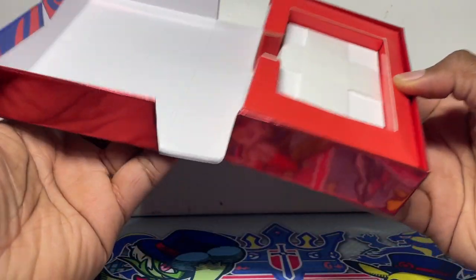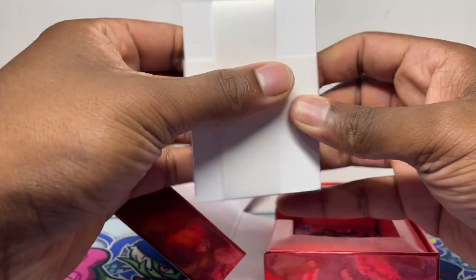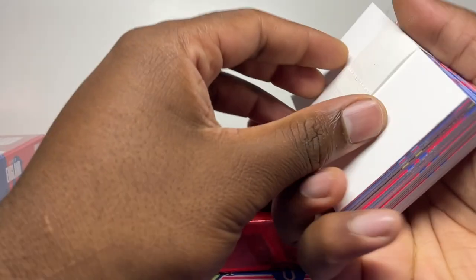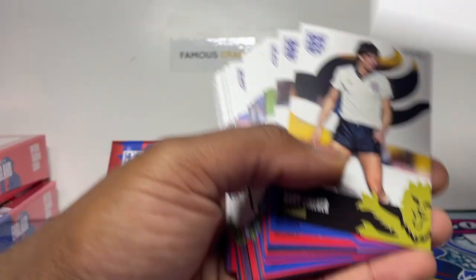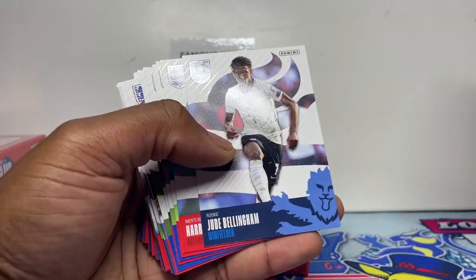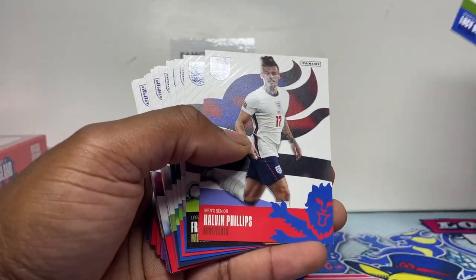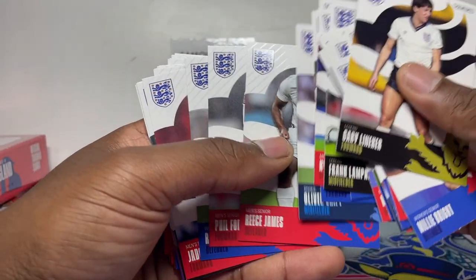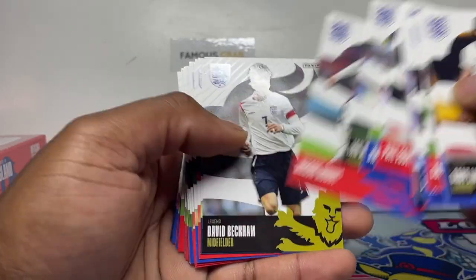This opens like a book. You get a 52-card base set and the parallels are on the bottom. Ripping it open — you get these insert cards, which are pretty decent for reveals. This looks like the full base set: we've got Jude Bellingham, Harry Maguire, Harry Kane — it's mixed with the women's international team as well. We've got Kalvin Phillips, Frank Lampard, the legends — a mix of women's and men's teams. Ian Wright, Mason Mount, David Beckham — all these base cards are nice.